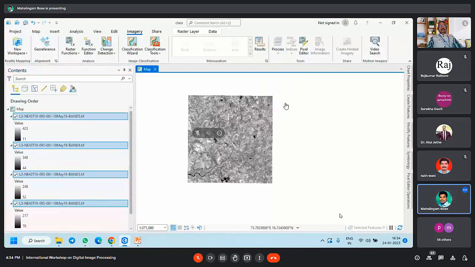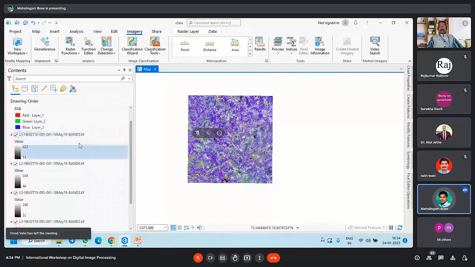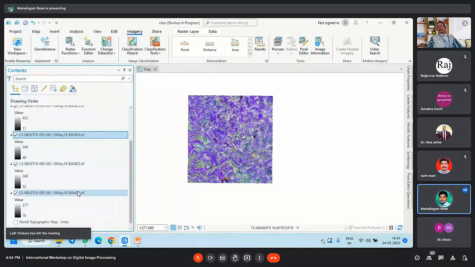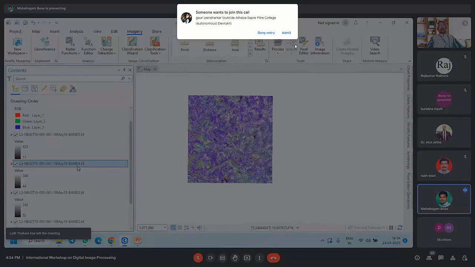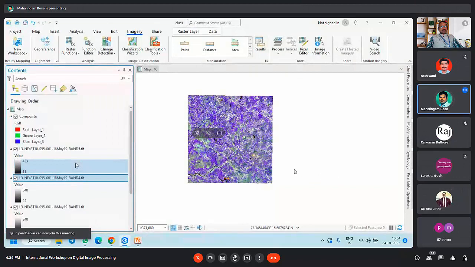I do composite. When I composite, or stack all these 4 images one on another, I get a multispectral image. Here band 5 is a single spectral image, and band 4 is a single spectral image. These single spectral images are stored as single files, whereas when I composite them all together, I get a multispectral image.